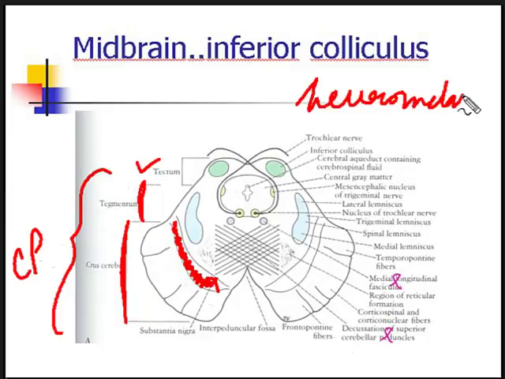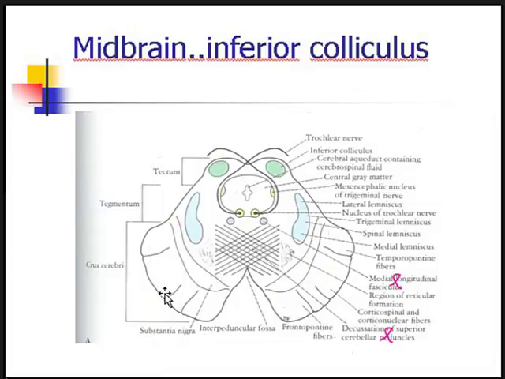That's why it's called nigra, for black. Remember, substantia was another name for cell bodies, so it's cell bodies which are black because of the neuromelanin present here. So this substantia nigra is present here, and that divides this region into a tegmentum posteriorly and a crus cerebri which is present anteriorly.